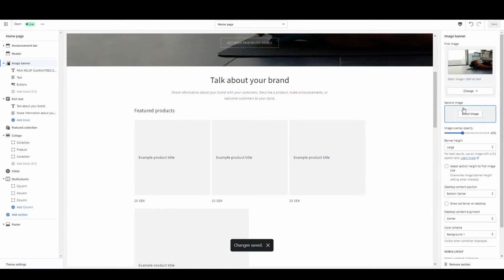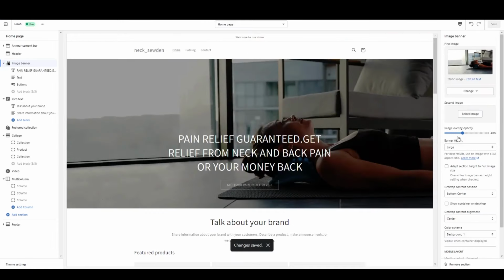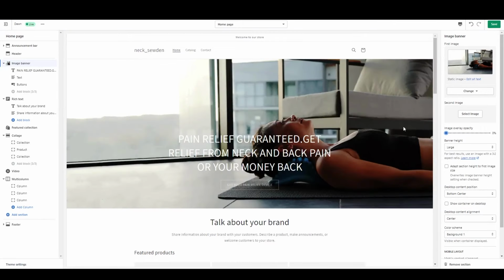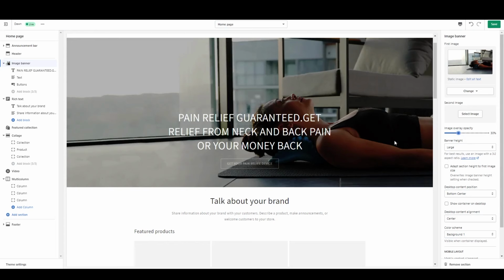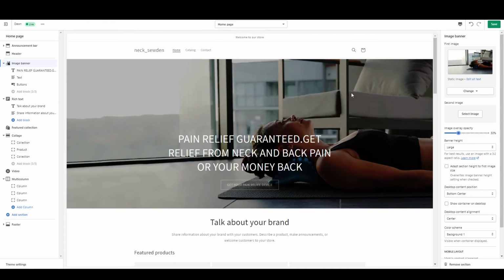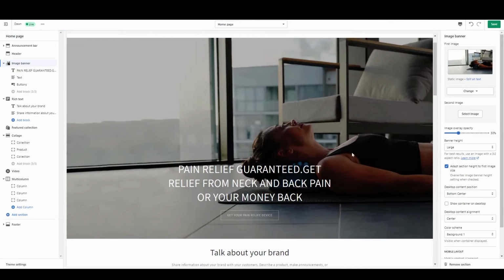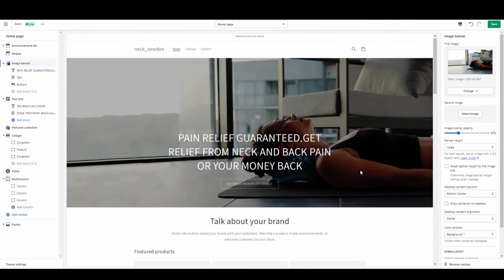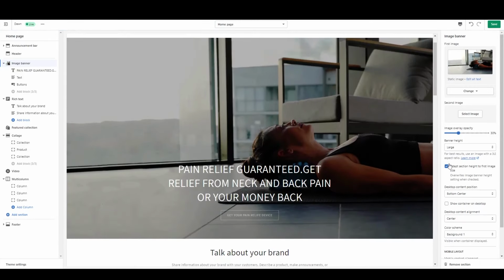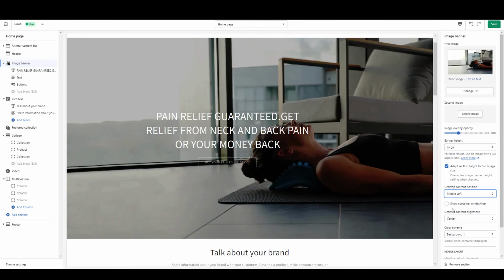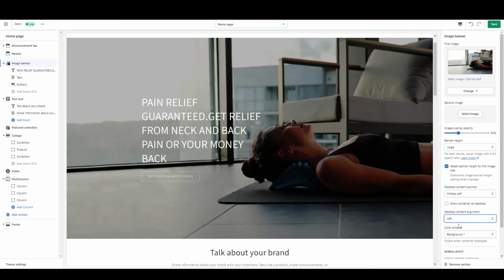Okay, so after that we come here. In here I usually get it to 30%, and you can see here this is the one that changes in here. This is full, but it doesn't look very beautiful, so I put it around 20 to 30% usually. So yeah, you guys can choose which one you want to go with. And then here, adapt section height to first image size, I always use this as well. You can see here it got much bigger. Yeah, so this is much better. And after here, middle left I usually use, so the text looks much better, and here will be left as well.